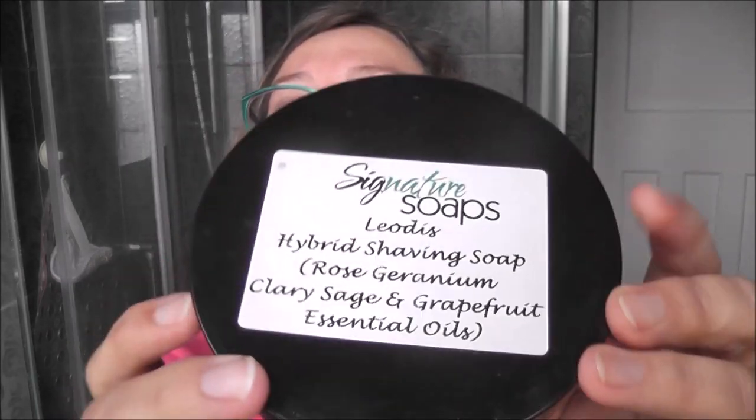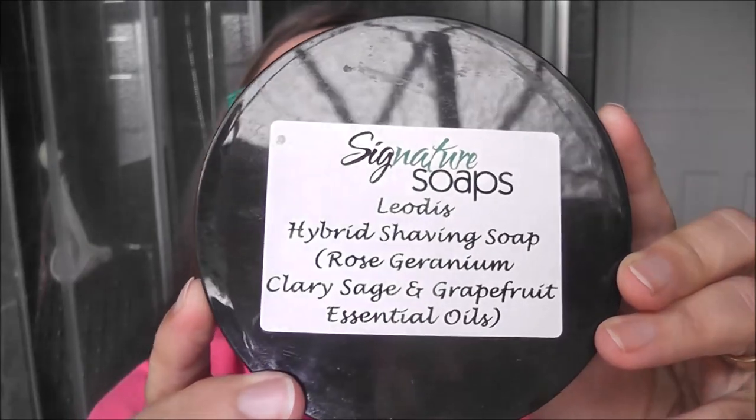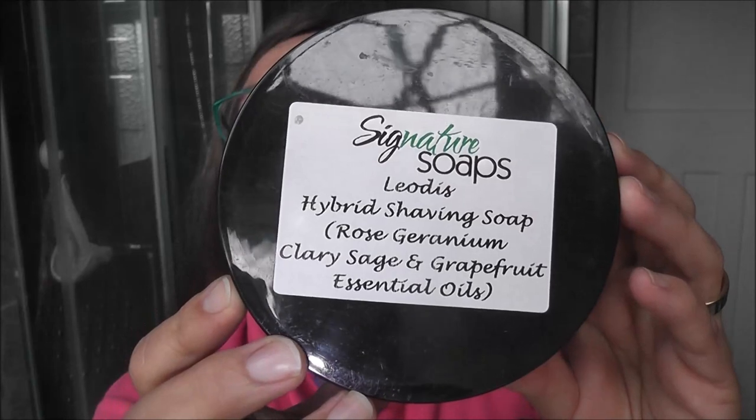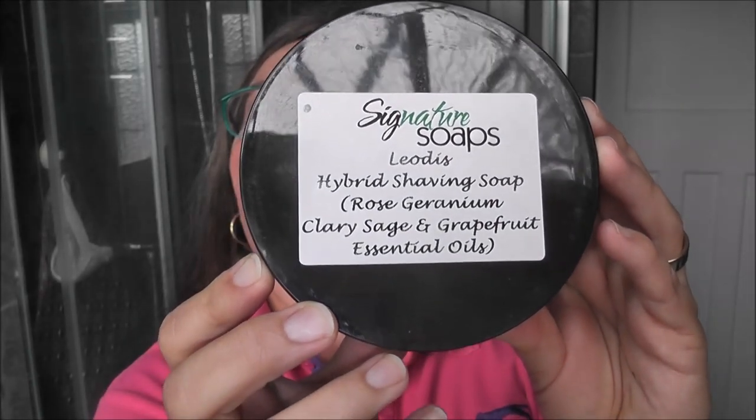So, what am I going to be using today? I am still on signature soaps, and today we're going to use Leodis, Rose, Geranium, Clary Sage, and Grapefruit. It's a hybrid shaving soap, as you can see, and it's all with essential oils, all natural. I'll put the details at the end like I always do.